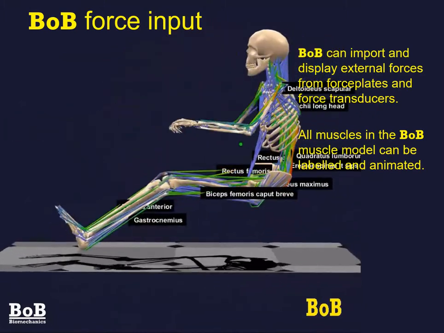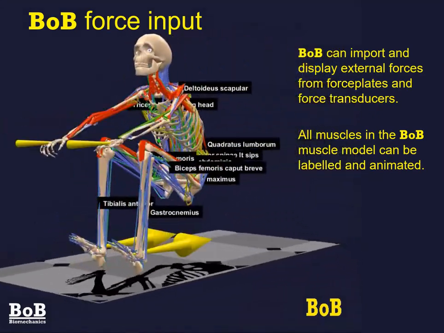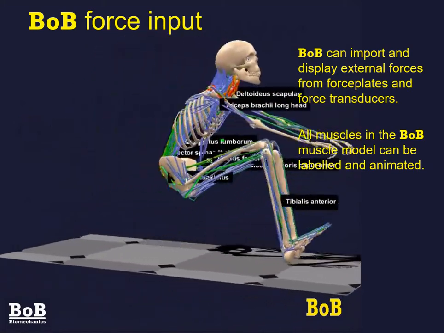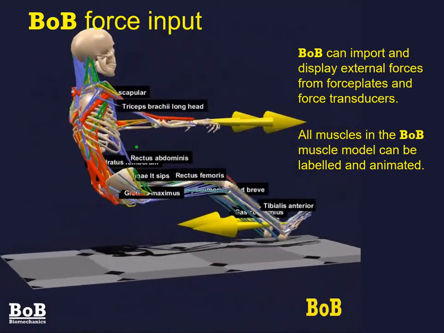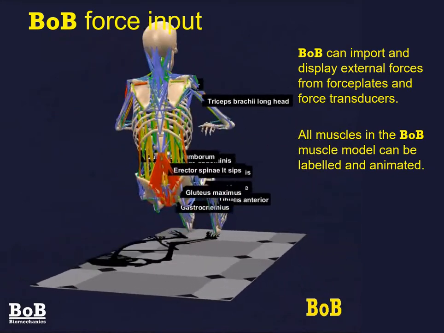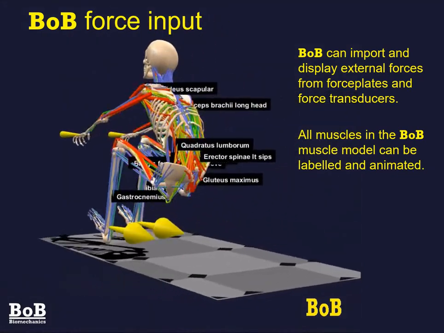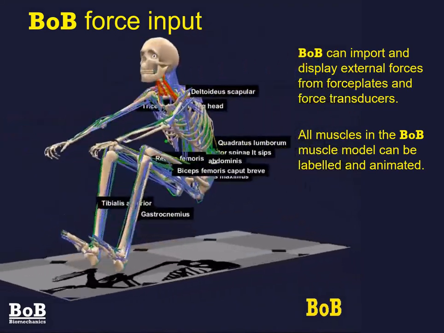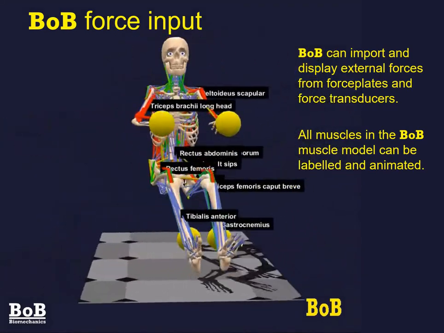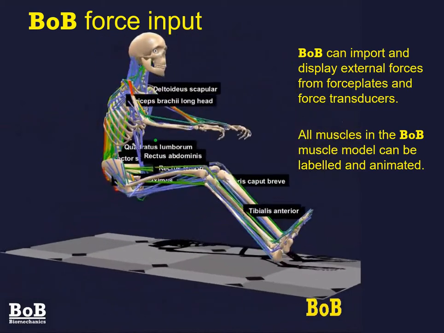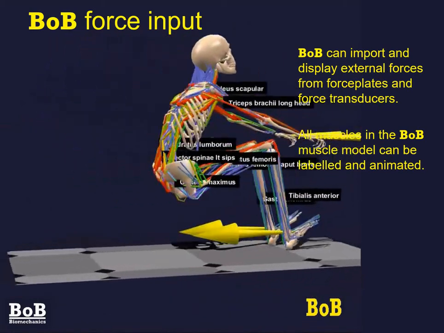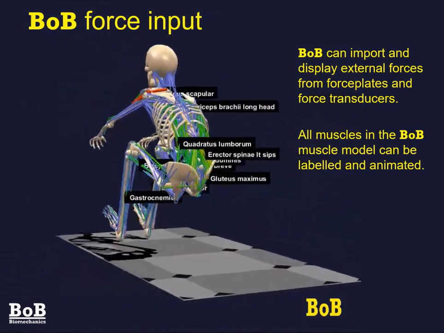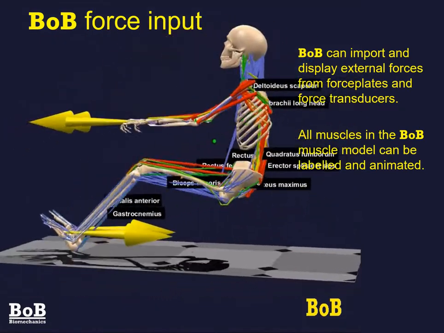And finally, for our biomechanical analysis, using inverse dynamics, we need to know what the external forces that are acting on the subject are. These forces typically come from 2 sources. The first is the force between the subject and the floor if they're walking or running or moving around. So that's termed the ground reaction force. This can be measured using force plates buried into the floor, or it can be calculated using BoB.